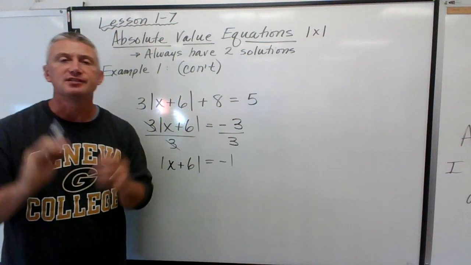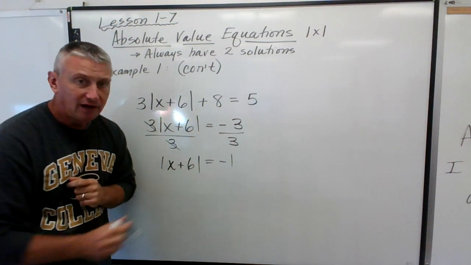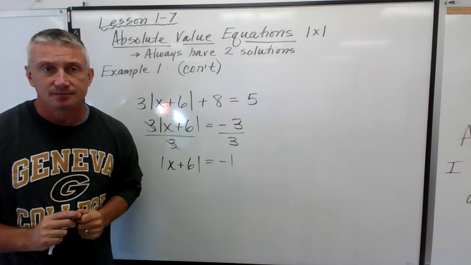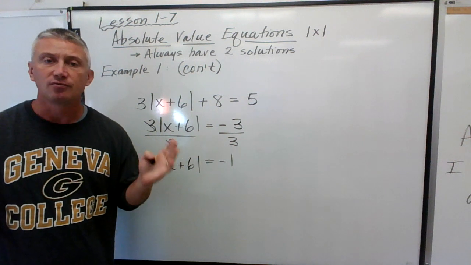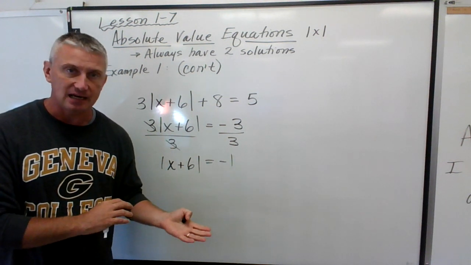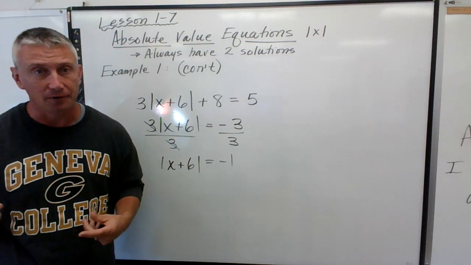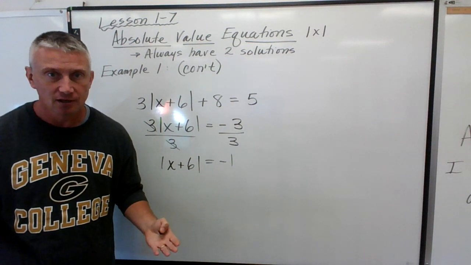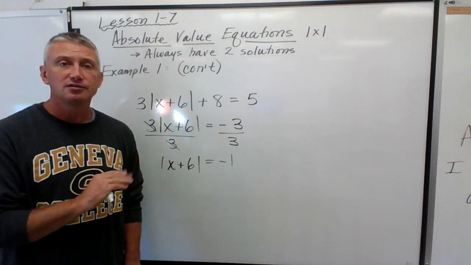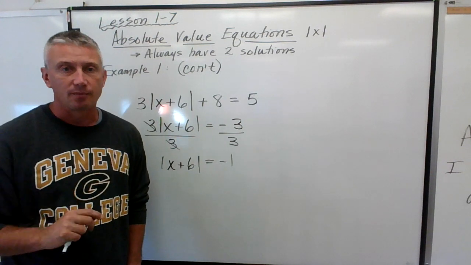Now, here's the secret. The secret is absolute value, which I told you earlier in example 1, is a distance. It is a distance away from 0. Distances in math are not permitted to be negative. We can't measure negative distances. We can go backwards, we just can't measure a negative distance. So there is actually no answer to this. There's no solution to this one. There's nothing that will work that will go in both ways.